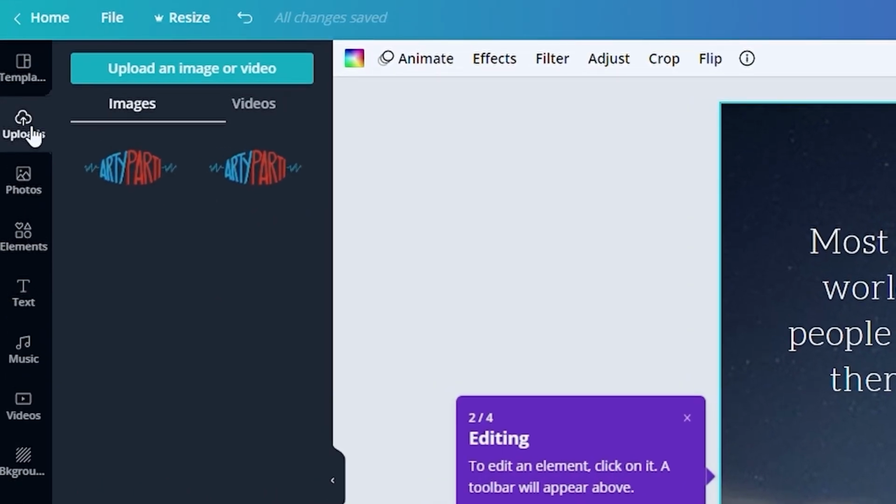Next, you have uploads, and this is really useful if you've already created some content elsewhere that you want to use within the Canva project, whether that's existing photos, graphics, or logos, or whatever elements you've already created. There are some tasks as part of this course that require this feature, so it is worth checking it out. One thing to note is that whilst many assets here on Canva are free, there are some assets that you can pay for individually if you really want that specific design. Or you get access to a wider selection if you upgrade to Pro, as shown in the lower right-hand corner of these assets.